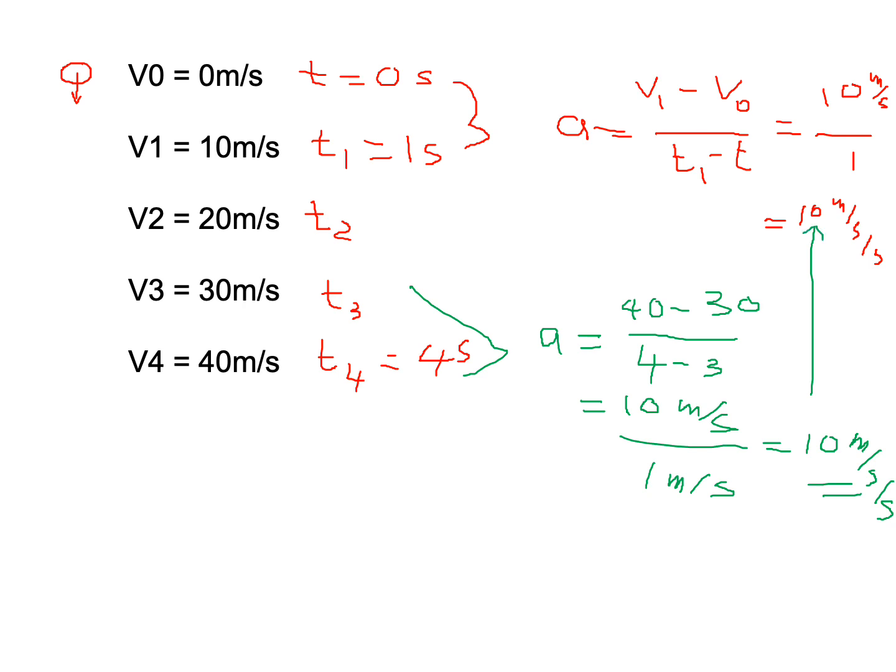So acceleration due to gravity, for any object that falls under the influence of gravity, has a constant value. We call it g, acceleration due to gravity. More specifically, this is 9.8 meters per second squared, but we can approximate it to 10 because it's easy to work with multiples of 10. So most of the time when we work on examples, we use 10, but when you do the lab, you have to use 9.8.